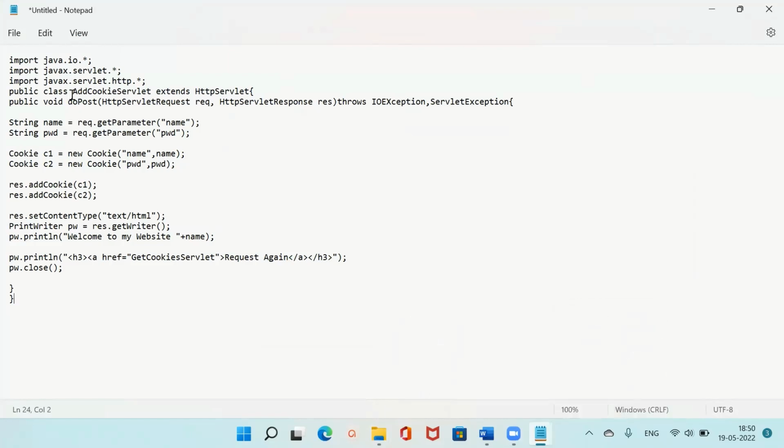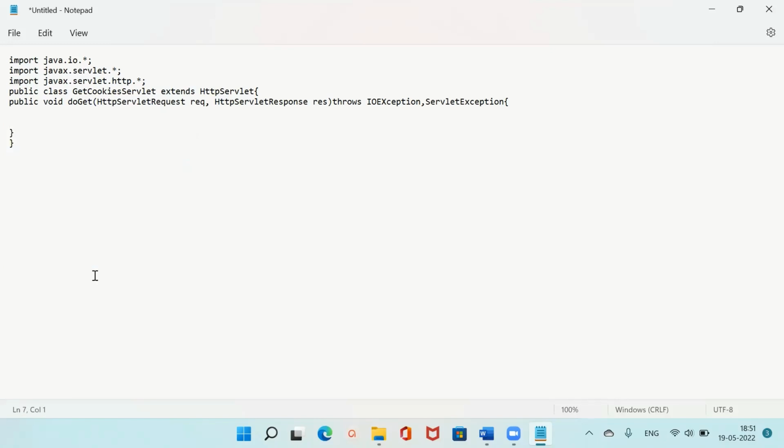What is the name of the Java file? It is GetCookiesServlet.java, and then I am taking the get method, because by default it's a get method. Let me take off all the logic that is here and we'll start afresh. So this is the basic template, and I'm using the doGet method.